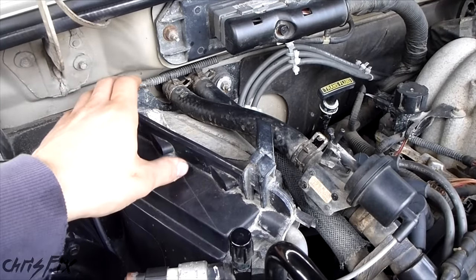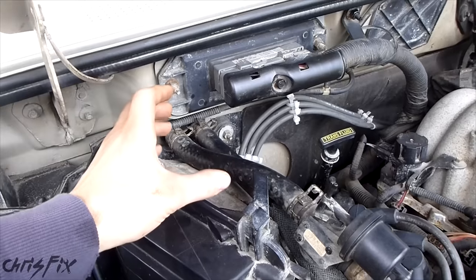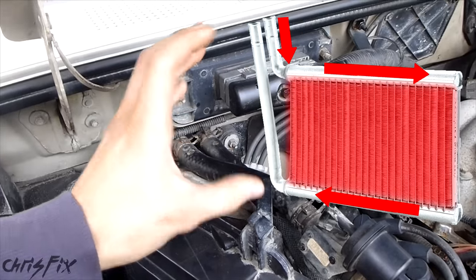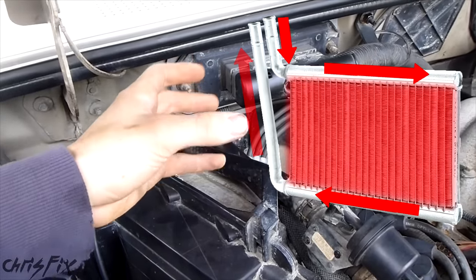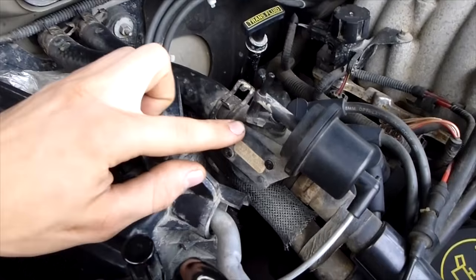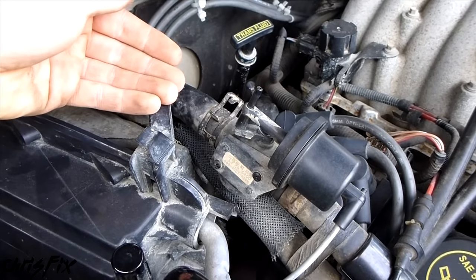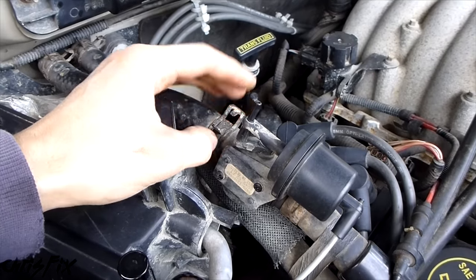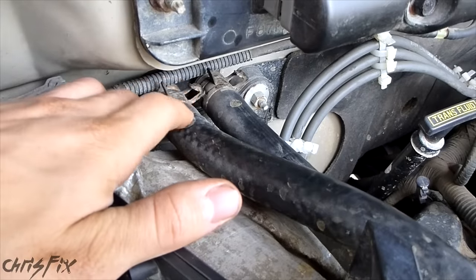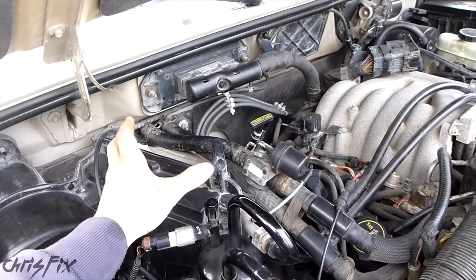You want to identify these hoses because you want to reverse flush. We're going to push the water in through the outlet hose. The reason why is because coolant always runs in the normal direction through the inlet hose, so if you reverse flow it, you're mixing things up and flushing things out. On this Mazda B3000 Ford Ranger, you just look for the heater control valve — it opens and closes based on whether you turn the heat on, allowing coolant to flow. So my left side is the inlet hose and my right side is the outlet hose.